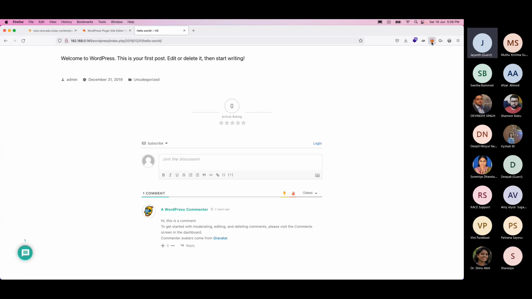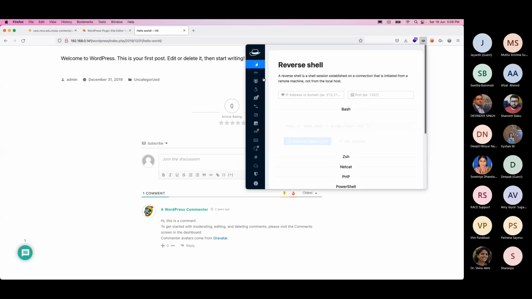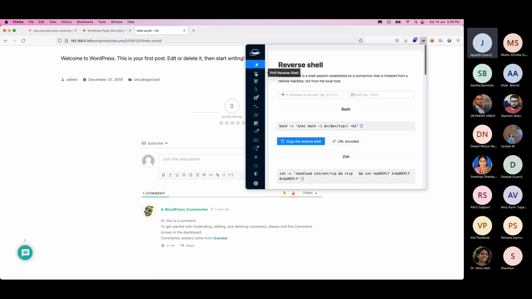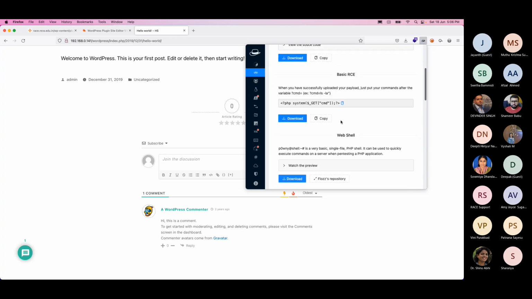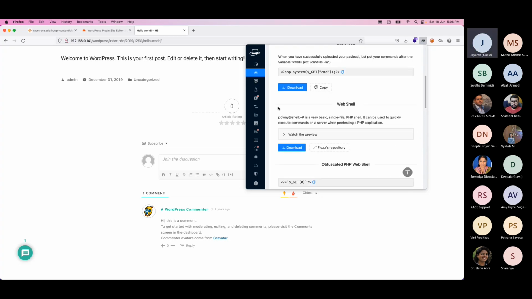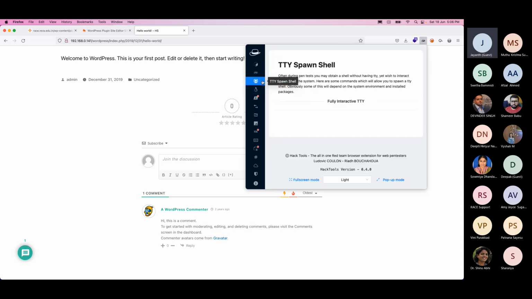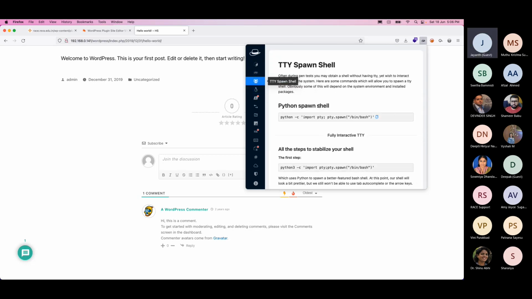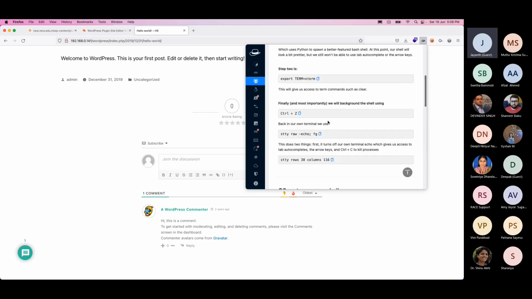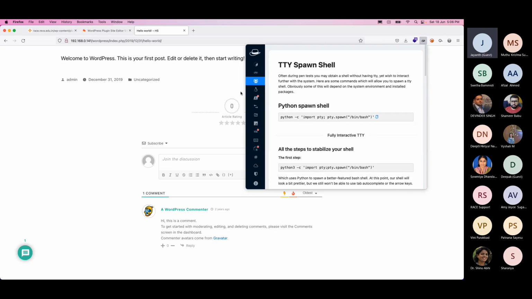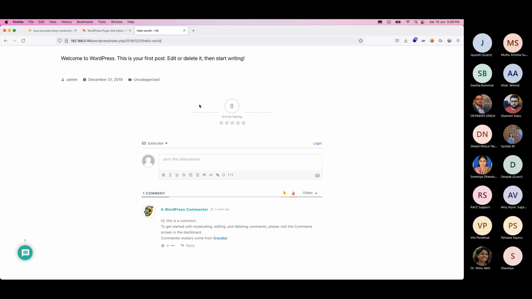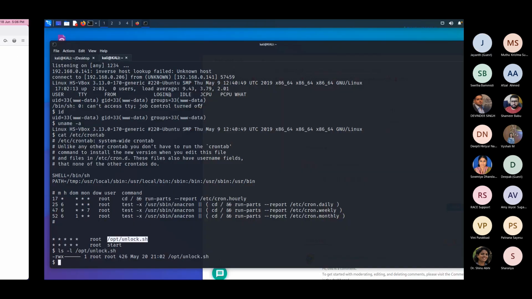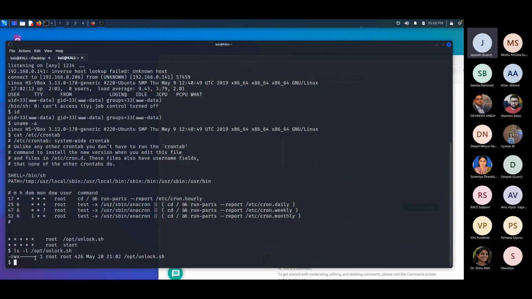Back on this particular website, there are PHP reverse shells, right? Copy one of these, put that there and get a reverse shell. Or you can go for TTYs, right? And use any of these TTYs to get a shell. So it is all your personal choice. But here, unfortunately, we don't have the possibility of editing this file.